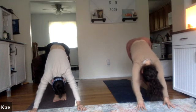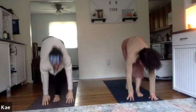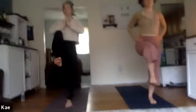Walk the hands back in. Unravel that right leg, pull it tight into the chest, come all the way up to stand. Remembering with your balance, everything has to come in towards the midline. So if your arms are flailing, you will find balance difficult. So bring hands to heart. Flex those toes. Lift the knee up higher. The higher you get the knee, the next part will be easier. Get it higher, higher. Kick the heel forward. Hide your belly button. Can you bring your big toe higher than your head?